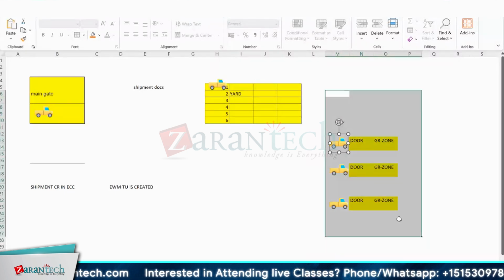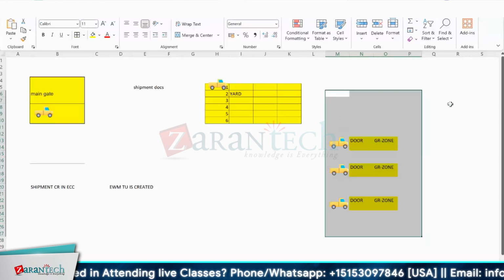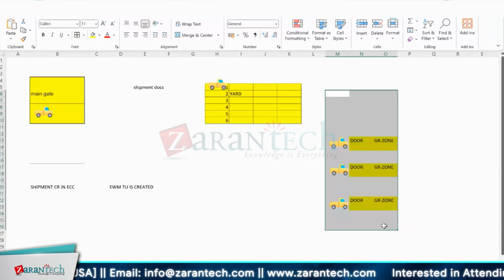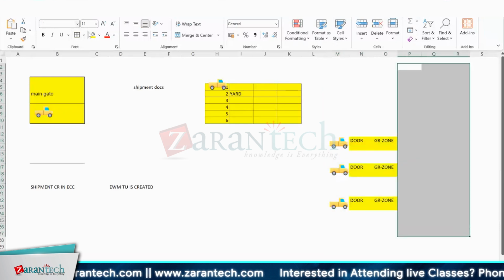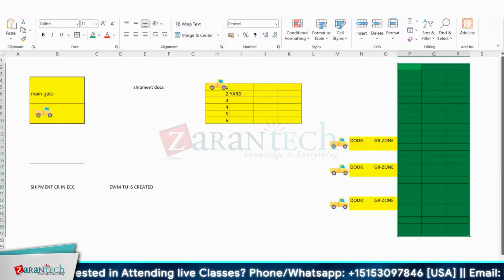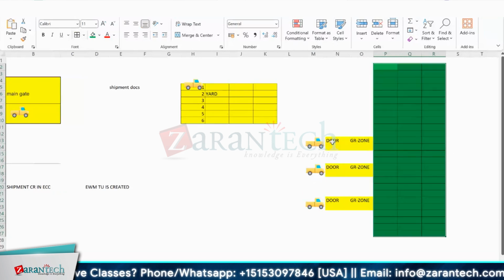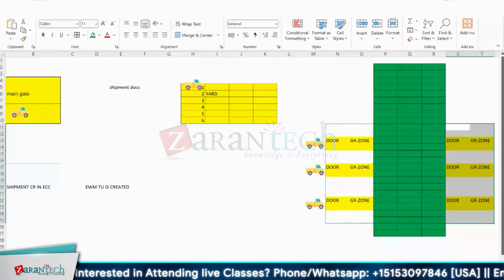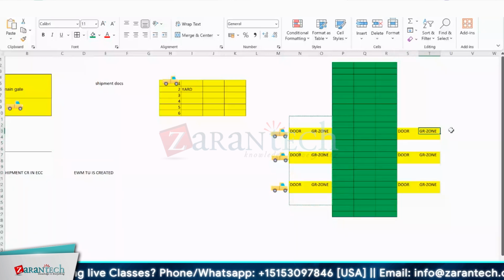Now, if you have a docking location on the other side, say, for example, this is where one docking location is, and this particular area in the middle is your warehouse. Let's assume this is your warehouse, and the same area over here is on the other side, so this can be defined as a different docking location.